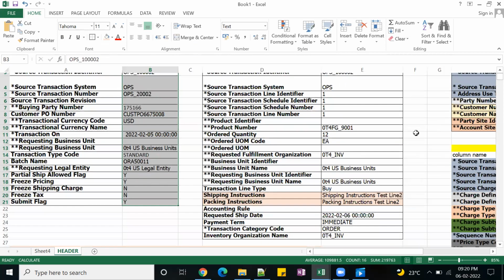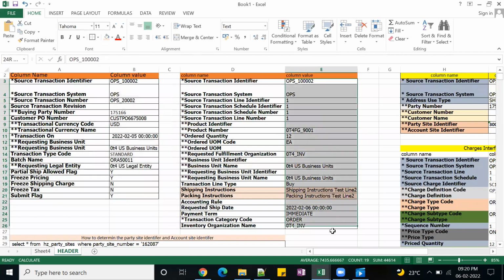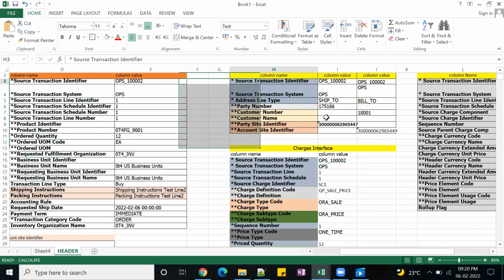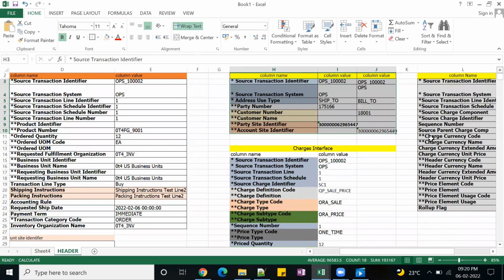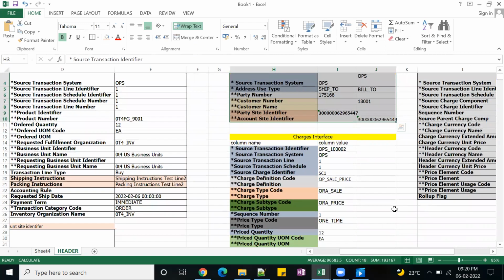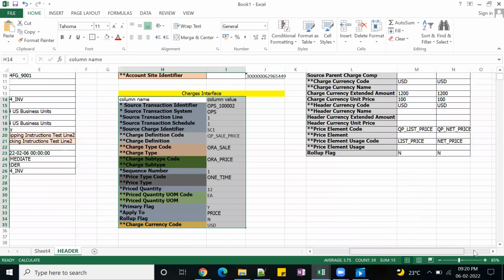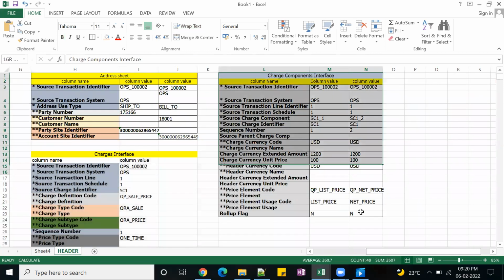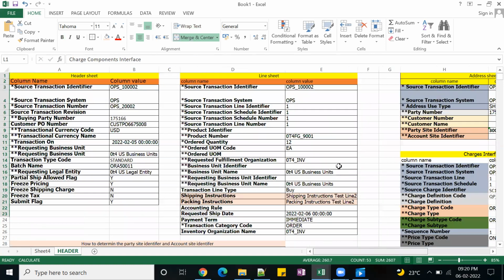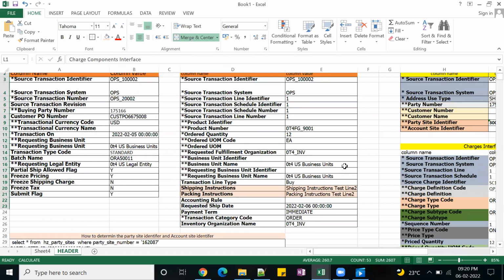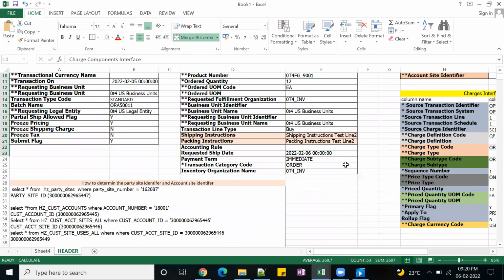Yeah, this is the line. Okay, and this is the header sheet, sorry, address sheet, and charge interface sheet, and also charge component interface. Okay, so hope this information, once you fill it properly, then your FBDI process will execute without any error.